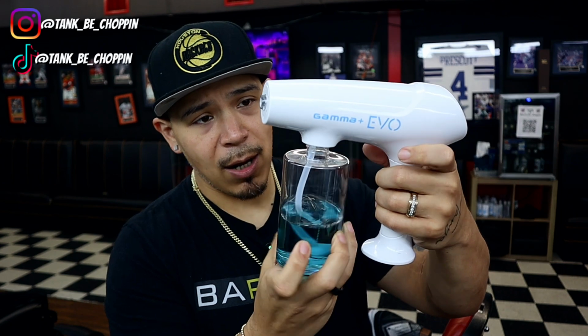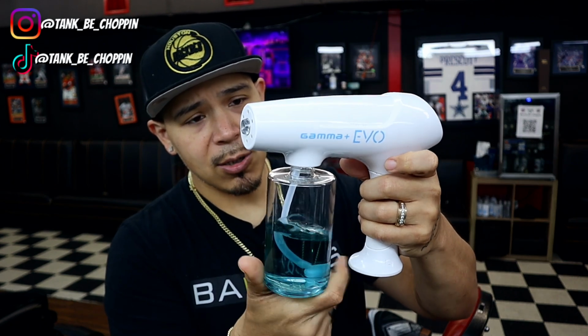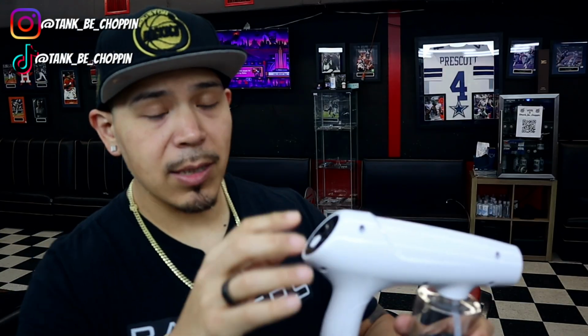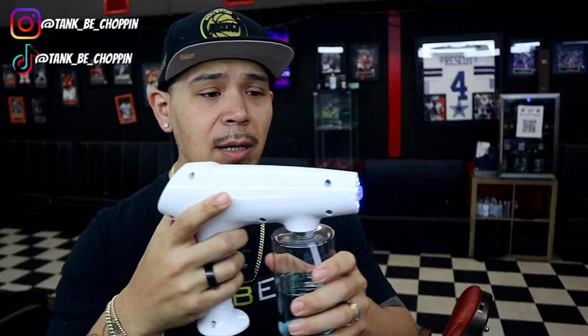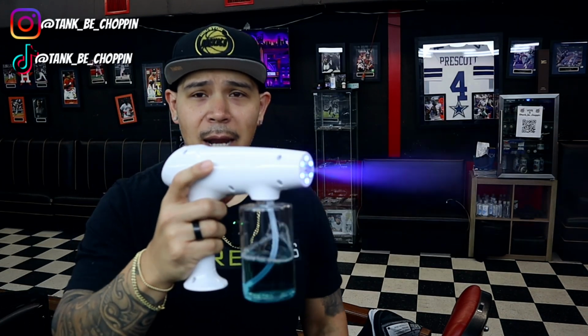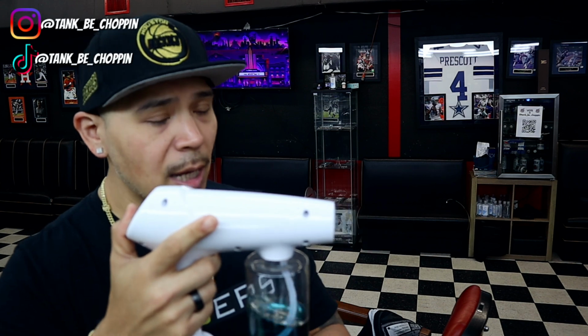So to use it, all you would do is fill up this with aftershave, alcohol, whatever you want to put in it. I got some aftershave in there, and then you would just put it in here like so. Make sure you screw it in properly. And once again, as I said earlier, it does have a low and high setting on here. As y'all can see, this is the mist on low. I don't want to spray the camera, but that is on low, and this is high. And you can actually hear once you put it on high, that it picks up speed and it starts to spray a little more. So once again, this is the low setting.